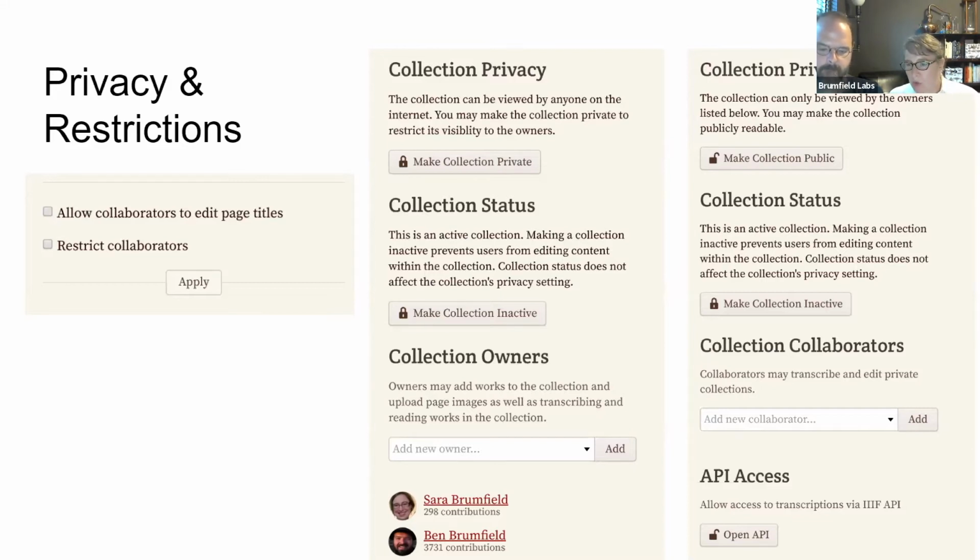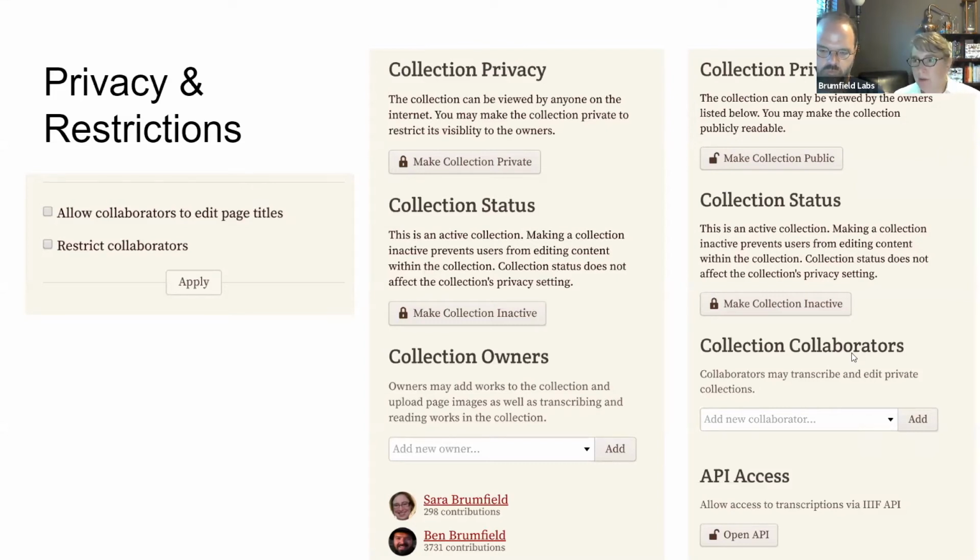When you have a public or a private project, you can add what we think of as secondary collection owners. That's useful if you have other staff members, or perhaps you're a librarian who's setting up a project for a class, but the professor who's teaching the class would like to get the overnight emails that say, here's what happened on your collection last night or over the last day. Or maybe someone else would be adding material to this collection. Or someone else is developing your transcription conventions and they need access to those settings. So that's where you can add a collection owner.